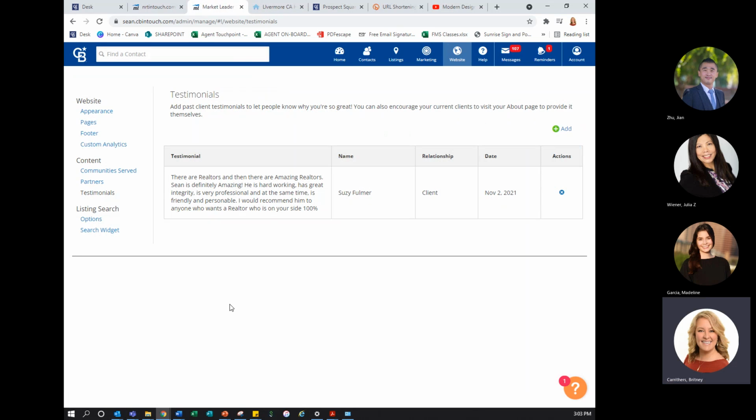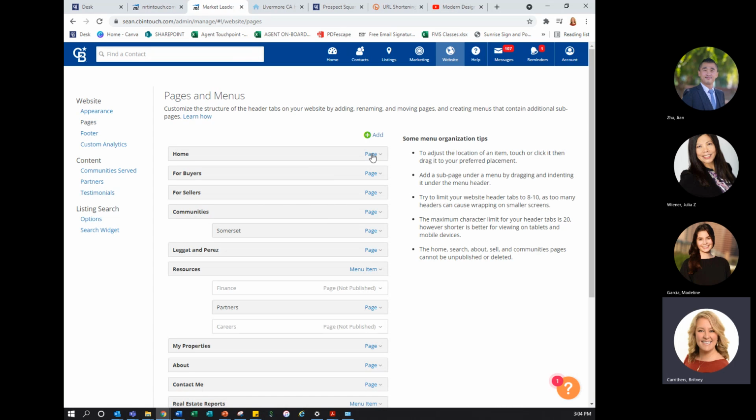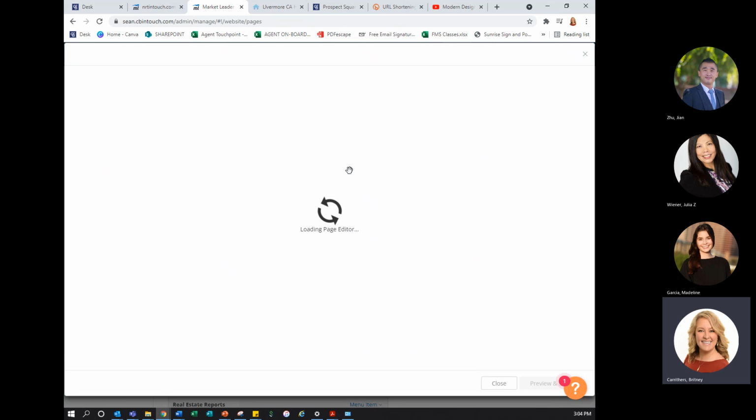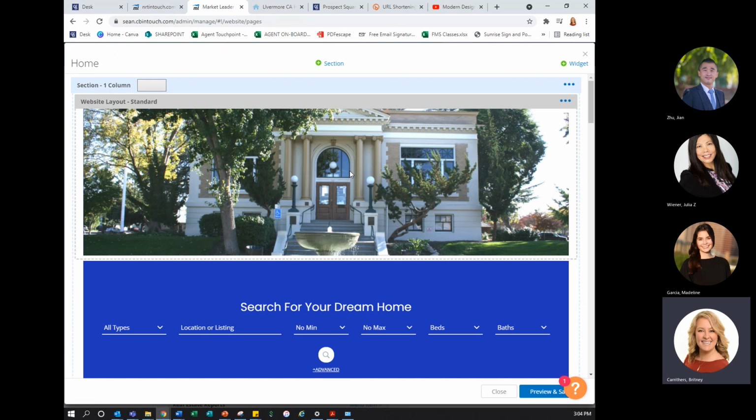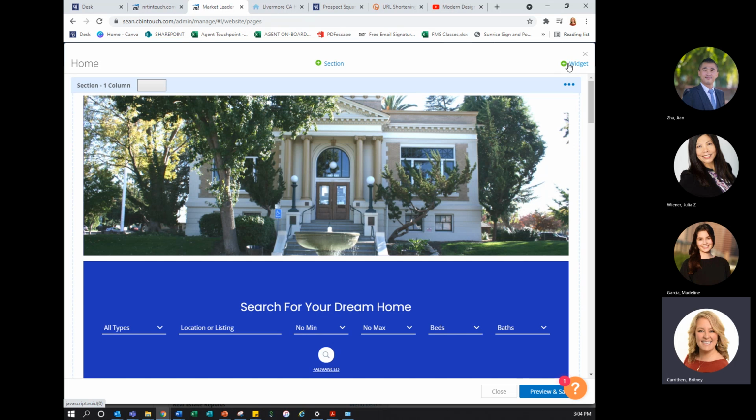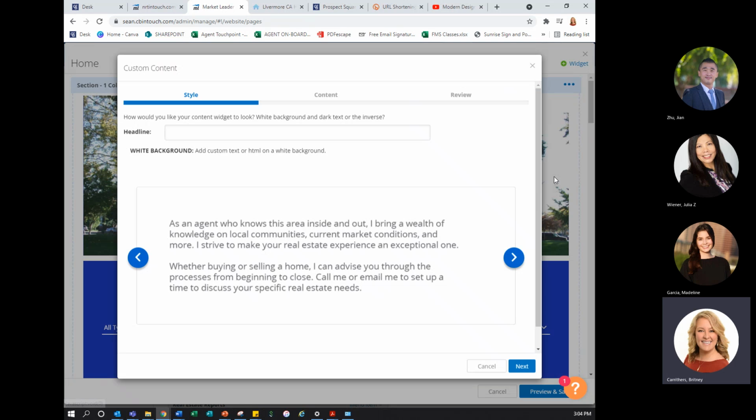Okay, now we're going to get into the fun stuff. So we talked a little bit about adding video, and we saw that video on his homepage. If you wanted to add a video, you can add it to any page on your site. You just need to go up to Add Widget and go to Custom Content. That's the one you want to choose. Now, same thing here. Because I grabbed the video, we're going to say Global Luxury.